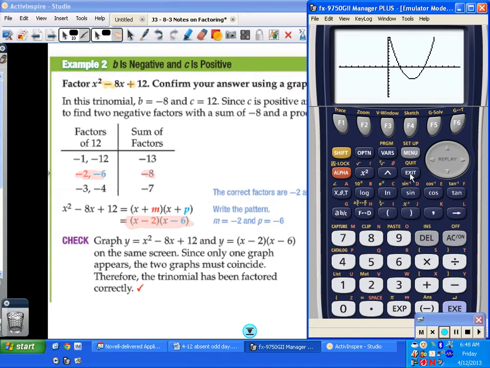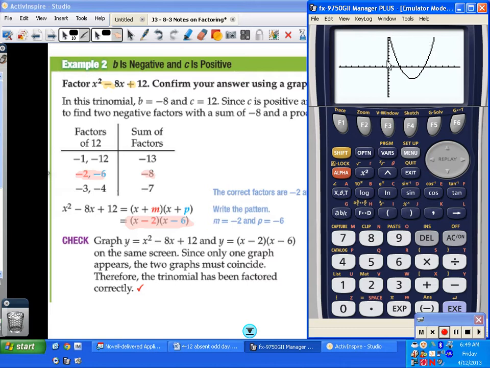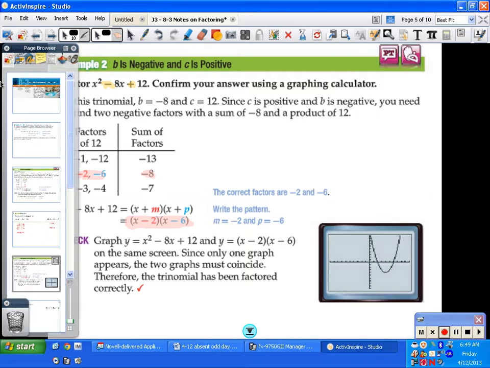I entered two equations, if you recall, 1 and then 2. If the counting there is difficult for you, just start at 1 and then go to 2. I only got one drawing, though. That means that they're over top of each other. They're overlapping each other. Because if two functions give us the same exact picture, then they must be the same function. So I can check my answers in my graphing calculator and see very easily that I got this one right.